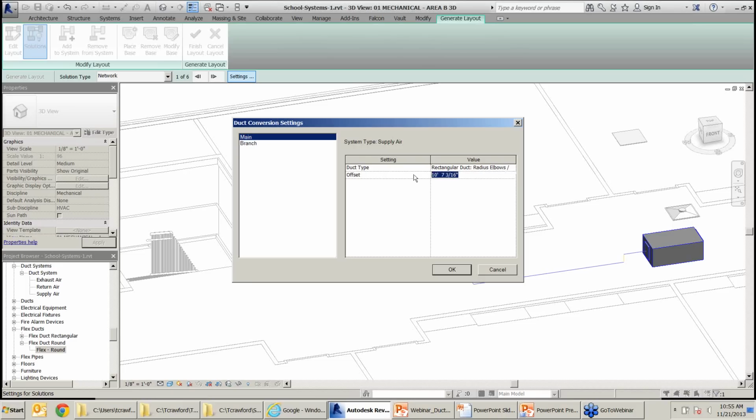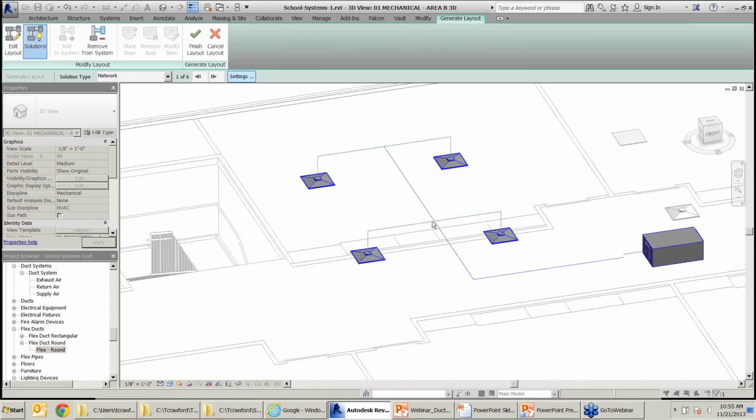Let's do, or 10 foot 7 and 3. Let's just do 11 foot. Set my branches to be the same. I might have to go back to 10 to 11.6. Yeah, I'm going to have to take a look at some of the elevations in this. But while I'm here, I changed those values while I was still in sketch mode. That's another great place where you can change it. Up at the top in the options bar, I have options for settings.